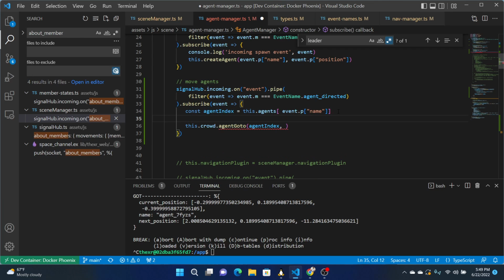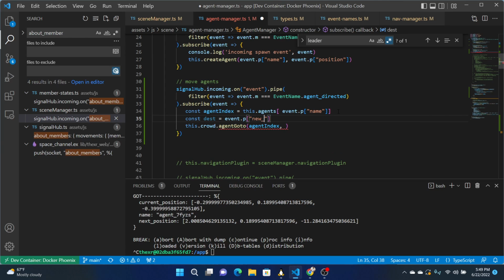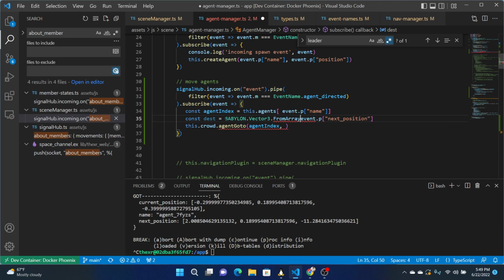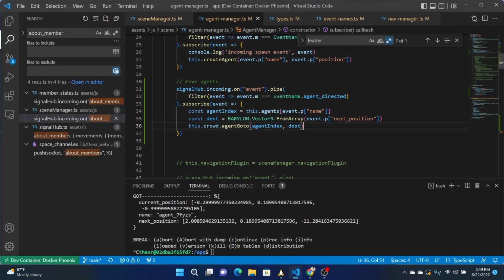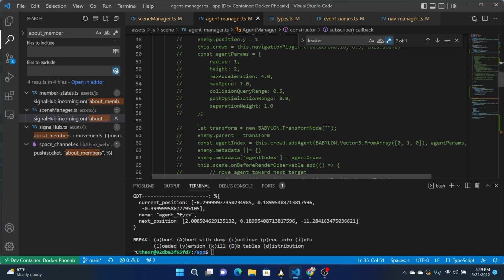Let's say destination equals event payload new next position as a Babylon vector 3 from array. That's the destination. And that should get it going to the random position.